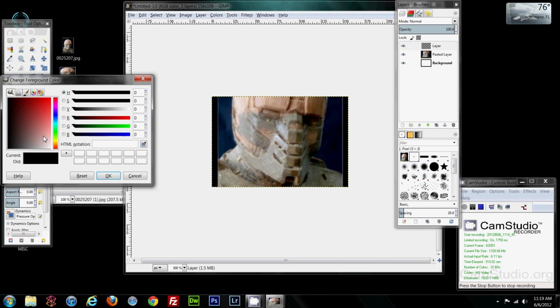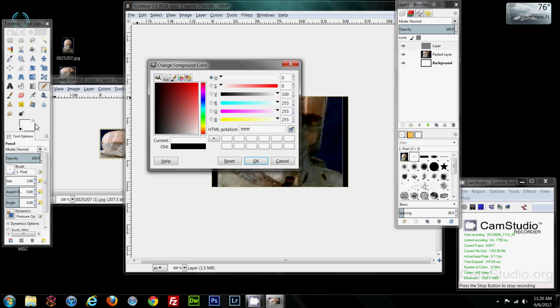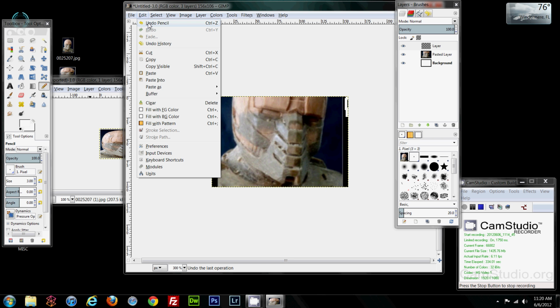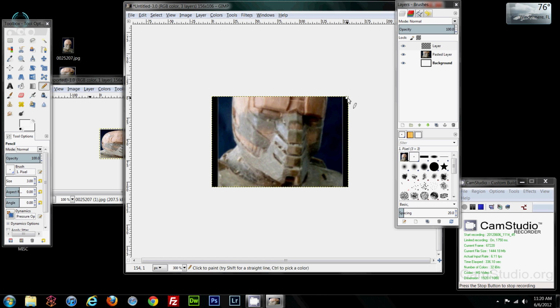We'll want to make sure that we're using white. So click on the color box here and drag it all the way to the bottom right, and you can see white is the current color. You hit OK. Then you pick a corner, make sure you line up your tool where you want to start, click, and then hold shift. You click and let go, and then you hold shift and drag down to where you want to go, and it'll draw that border.